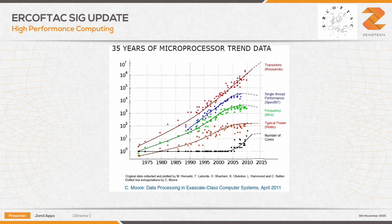The ones which are of more interest from an application point of view, for people writing applications, modeling software, CFD applications, are probably the two lines below, the blue line and the green line. The blue line is talking about single thread performance, and that was something which over the 1980s, 90s, and the early 2000s we relied upon for our application performance. As you can see, that line pretty much followed Moore's law. So every 2 years, you could buy yourself a new computer, and your CFD code would deliver results twice as quick. And that's essentially what was happening over that period. So you could fairly rely on Moore's law to deliver that performance. More recently, since 2005 onwards, that hasn't happened. And as that line forecasts, it is dropping off, and while there are going to be some very small kicks in it, ultimately that trend is correct.